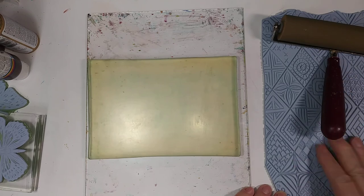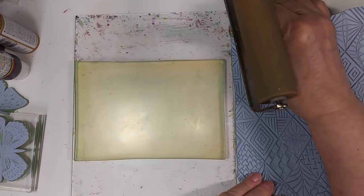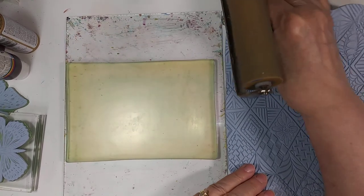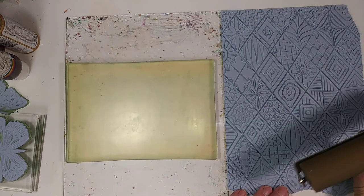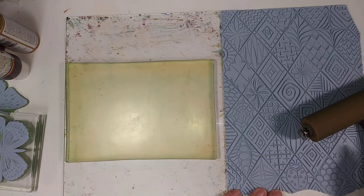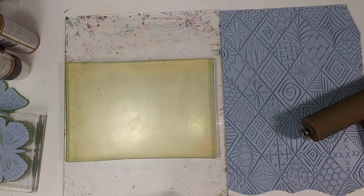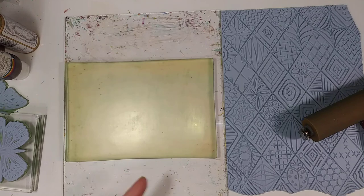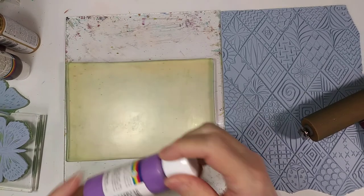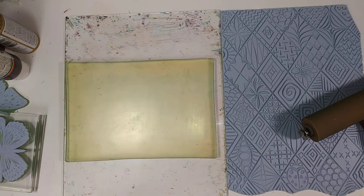To put paint or ink on this you could use an ink pad, but the ink pad sometimes rolls up on it and I don't want to do that right now — because if I do that while it doesn't have anything on it, I'll have to go wash it before I show you the paint. So I'm going to show you the paint first, then we'll do the ink after. I'm going to do a little bit of this pretty violet — I think that'll be a good color for the paper I have.